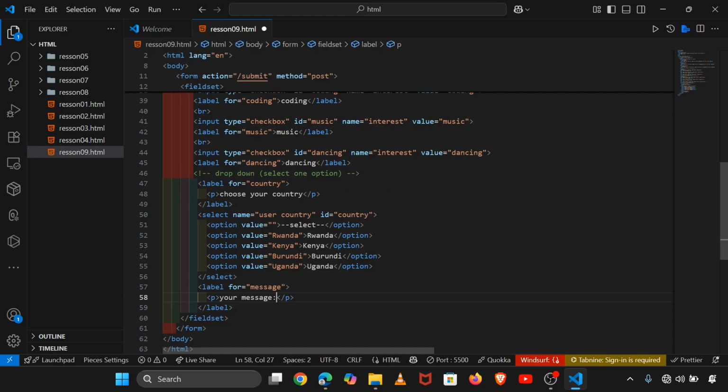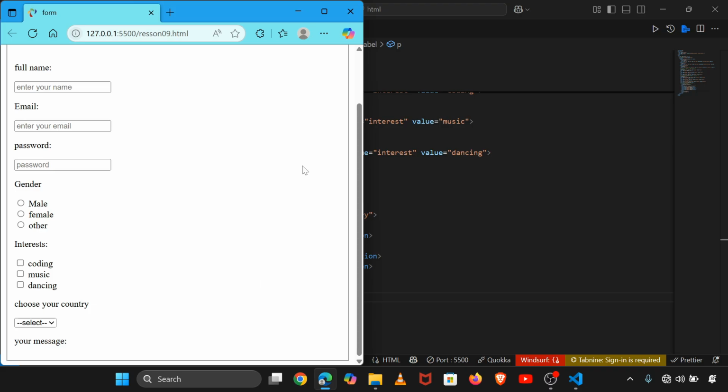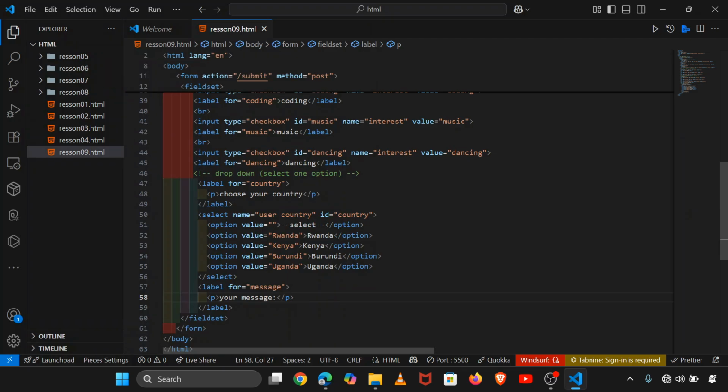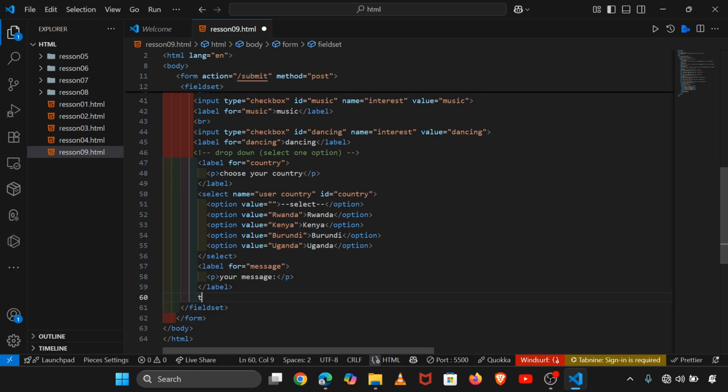Hope you can see. And I'm going to create the text area where you will put your message. You will come here and put the text area.